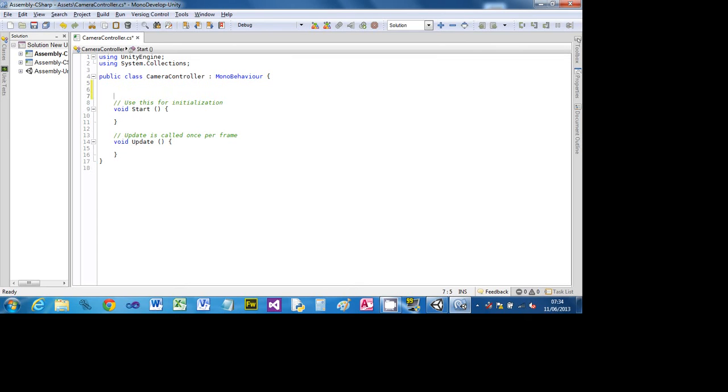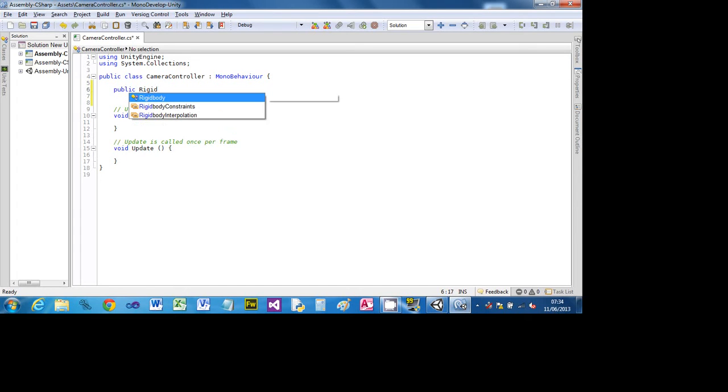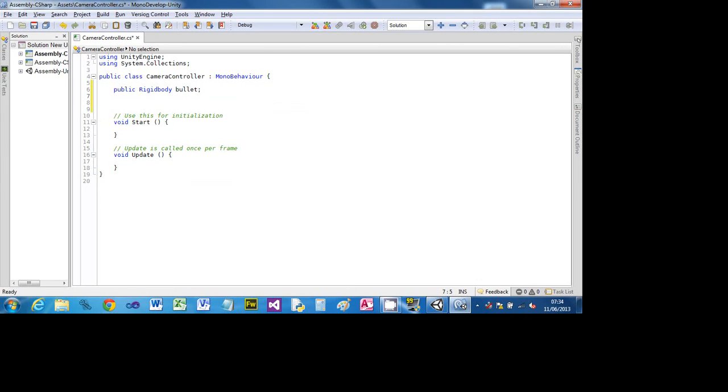variables. Okay, so we're going to create some variables for this camera, and we're going to just put these in first, so rigid body, and you'll see that the picker comes up, and you can just press enter. And that's going to store an object that we're going to create in a bit. We're going to have a floating point value for the power that we're going to shoot a bullet at. We have to put an F after that to say that it's a floating point number.